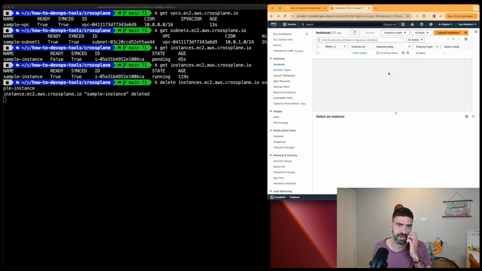Crossplane will take care of the reverse. If we delete the resource from our cluster, Crossplane will take care of that in our AWS account. And it's amazing how those things come together, getting the value of managing AWS resources as if they were Kubernetes resources.